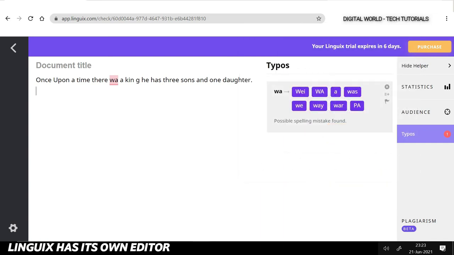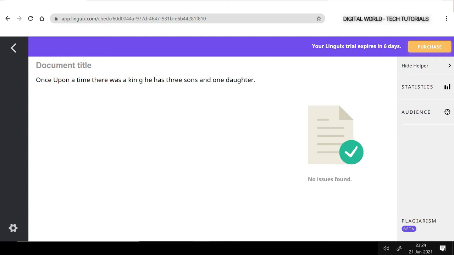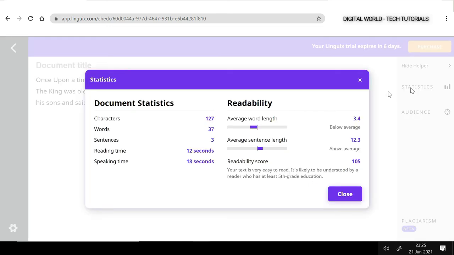Once you click that, this kind of interface will open. In that you can start to write, and it will guide you on what the issues are. For example, I have written one sentence, and here it has given me options, saying that this 'the was' is not correct. So it has given me different options, so I can simply click this one, and it is going to correct that.